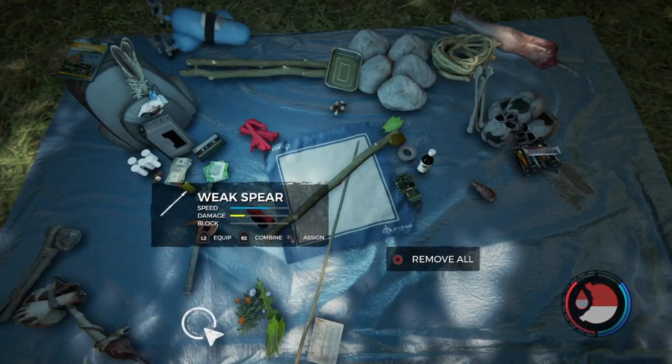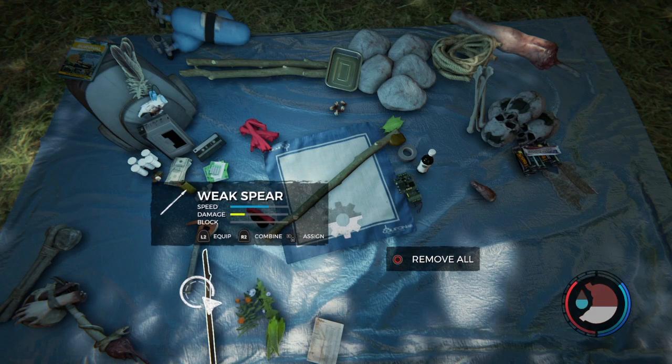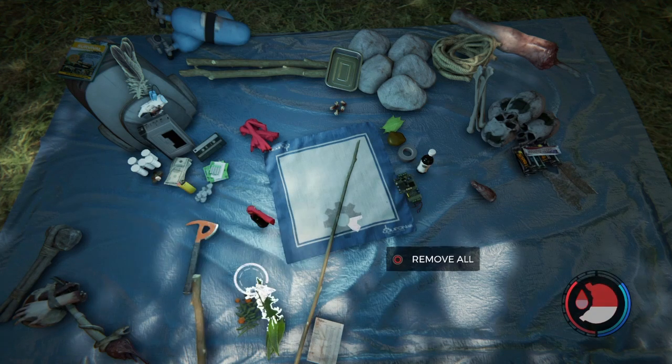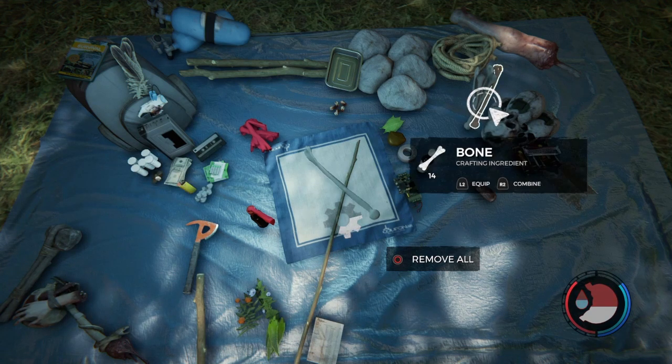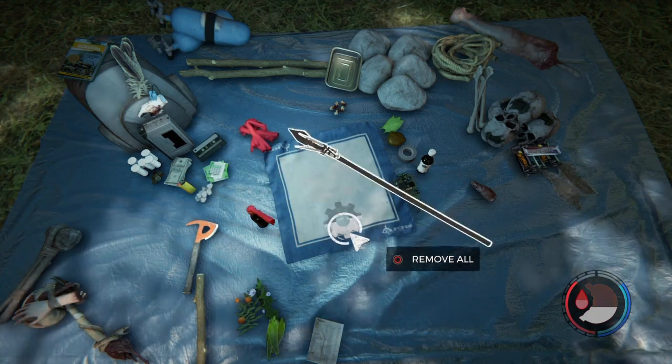Ain't it one cloth? Hey, I got a weak spear. Dude, see, that's how you make it. How did you make it? Upgraded spear is 3 bones and 2 cloths. 2 cloths for the upgrade. How'd you make the weak spear? How many cloths? 2? Yeah.